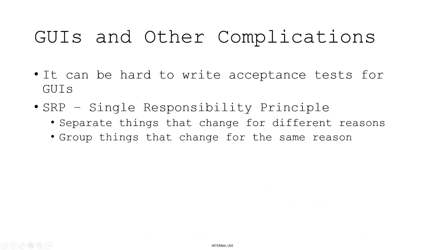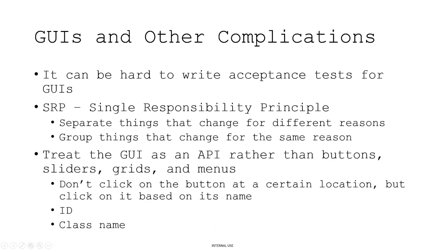But Uncle Bob has a section here where he says the GUI is hard to test. It can be hard to write acceptance tests for the GUI, again, because things change in the GUI so much. I mean, oftentimes in development you move a button around because you're trying to find the most appealing location for the button. So if you try to write a test that clicks on a specific location and the button ends up not being there, well, the test is going to be flaky. It's not going to pass all the time.